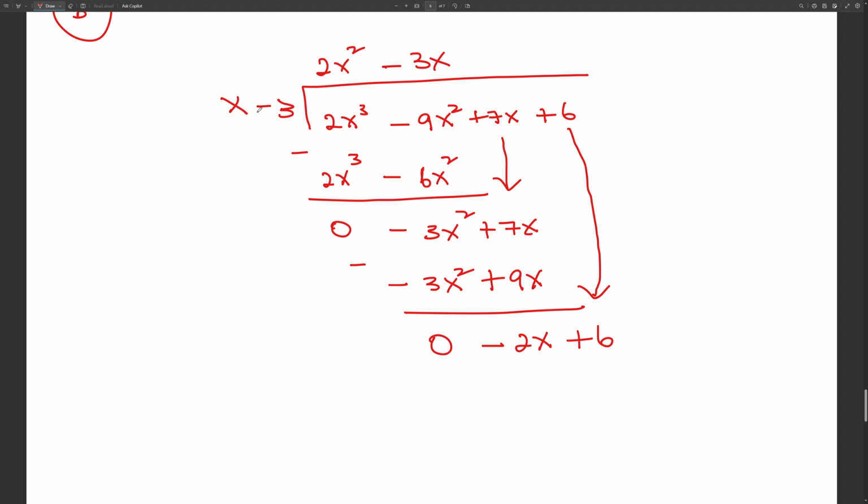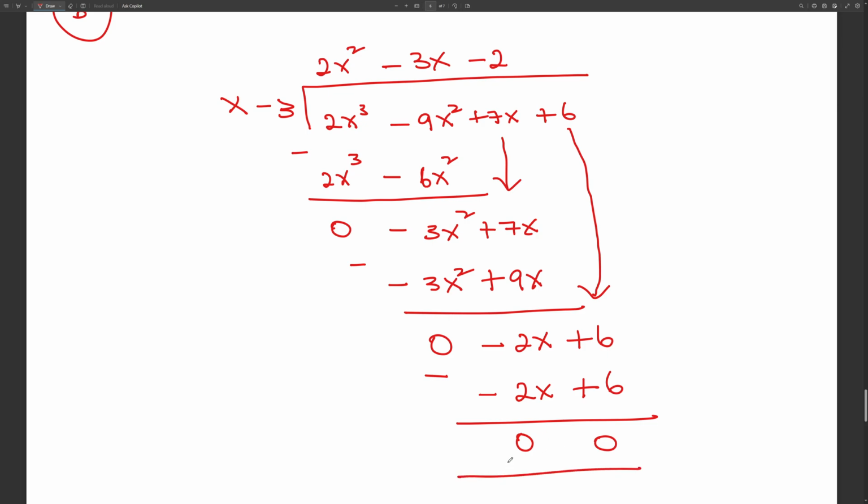The procedure is the same. Take x and divide it by this negative 2x. So the x's will cancel, and I'll remain with negative 2. Negative 2 multiplied by x here is negative 2x. Negative 2 multiplied by negative 3 is positive 6. Draw my line, put my minus sign here. Negative 2x plus 2x, because these two negative signs come together, gives me 0. And positive 6 minus 6 is equal to 0.